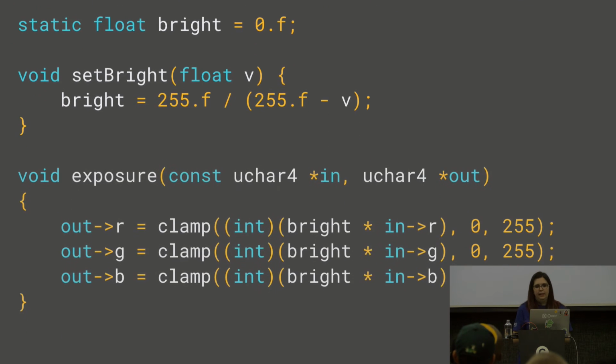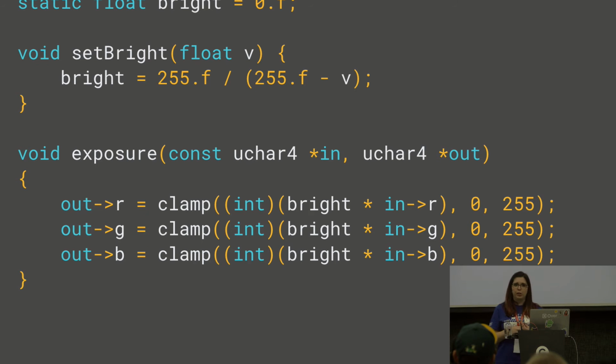The next method that I've got is the exposure method. Okay? So this is actually going to take in the image, process it, and produce an image out. But it looks pretty interesting, this method, because it doesn't have a bitmap object or anything like that. It takes in one pixel and produces 1 pixel out. Okay? So this is the method that will run for every single pixel on your bitmap.